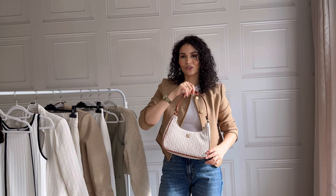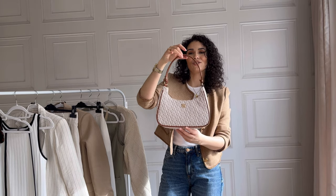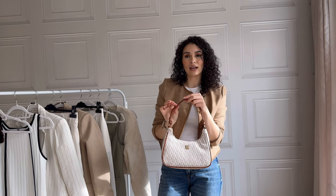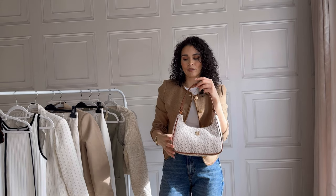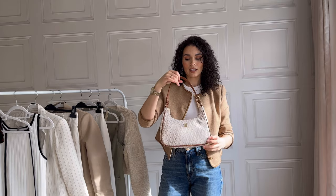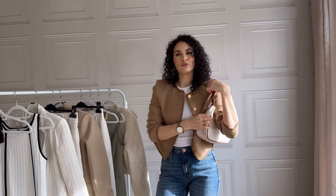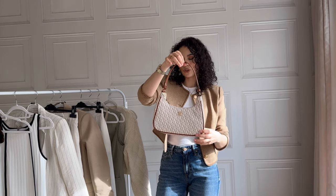The last bag we have is this gorgeous little shoulder bag — how cute is she? I love the brown, well it's more of a tan. The tan strap and the tan detailing going around the sides, gold zip and all the little metal pieces are also gold. Just gorgeous detailing. I love this — it's going to be so cute with a nice little dress, going for brunch, going for a few cocktails, going for dinner. Cute little bag.